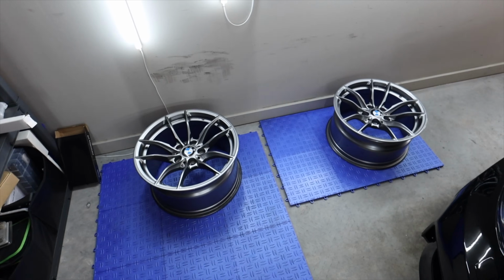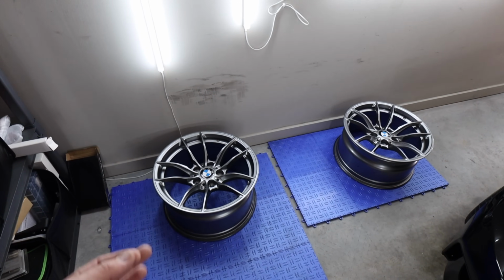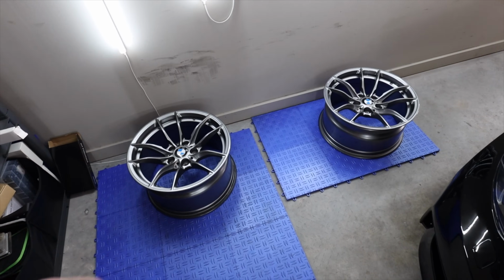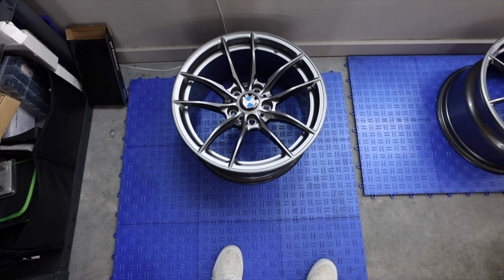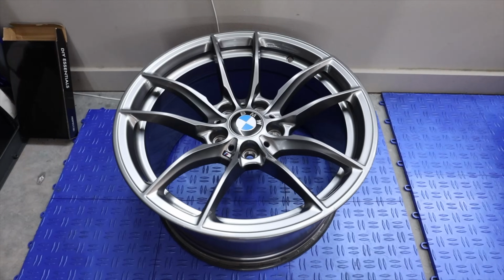I was just trying to find the right set that wouldn't be crazy overpriced. But yeah, I just love the simplicity of them. They're not overdone. But I think in general, just the style of them is so sick, man. For an OEM wheel, they just look so freaking good and aggressive. The funny thing is, these wheels were base package wheels on the F8X cars.